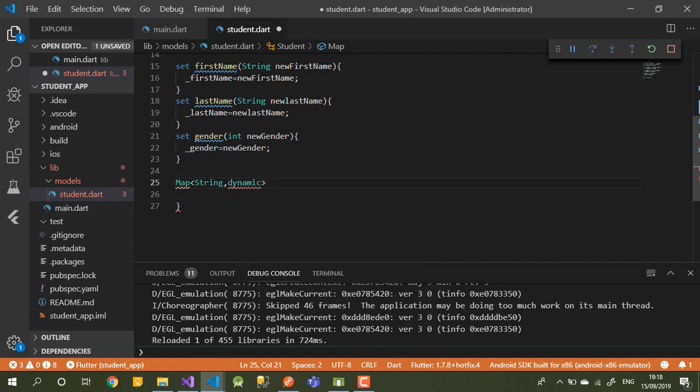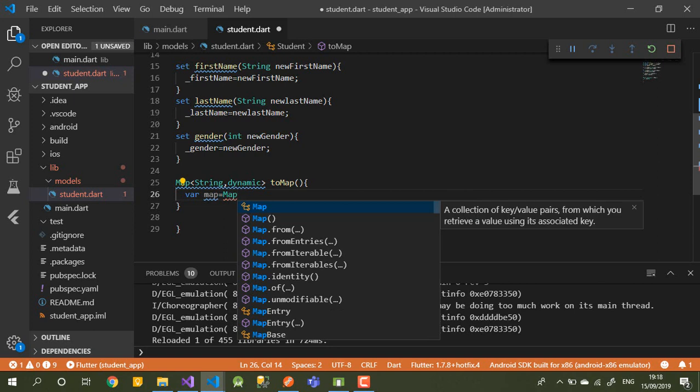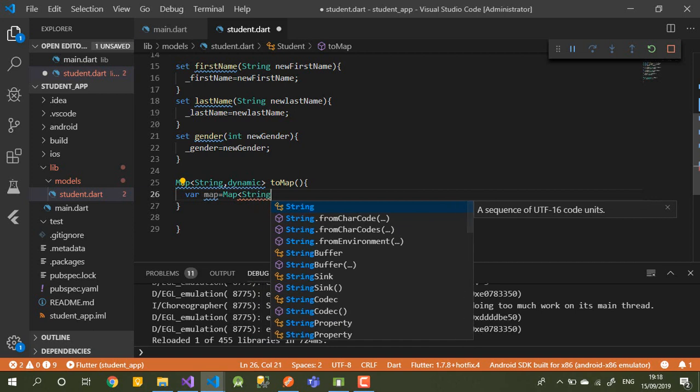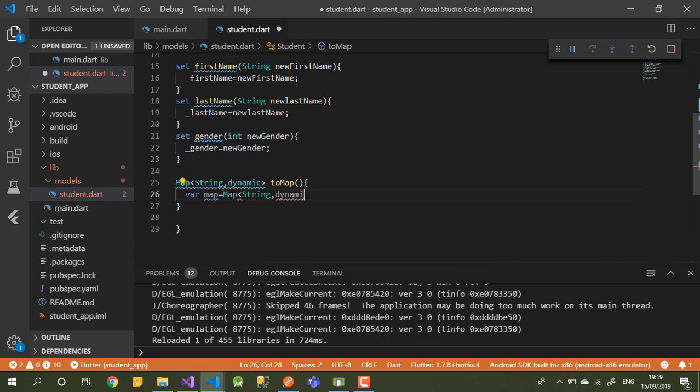I'll call it to map. So I need to map this one to JSON. First thing is we need to create var map equal Map, with String and dynamic.